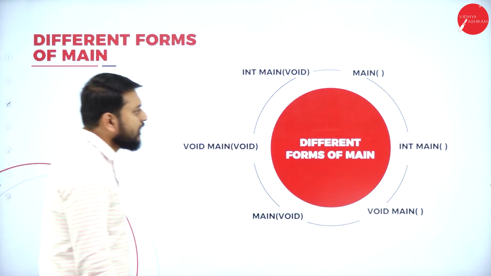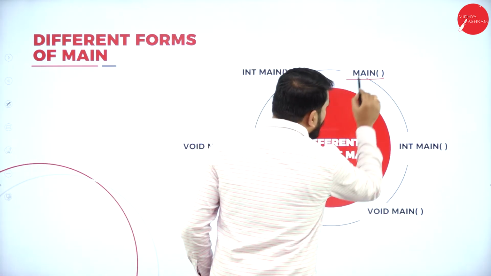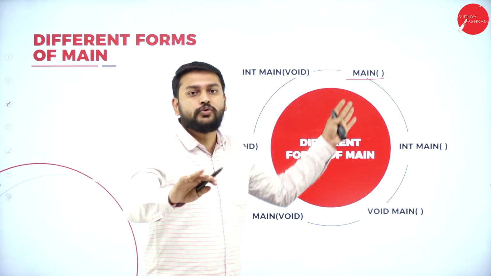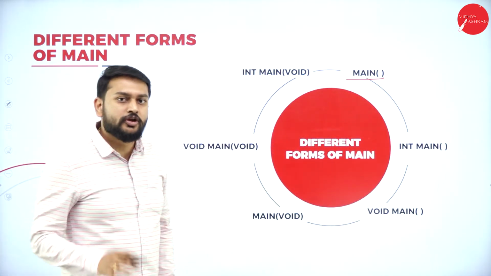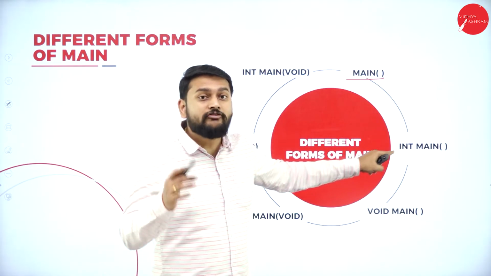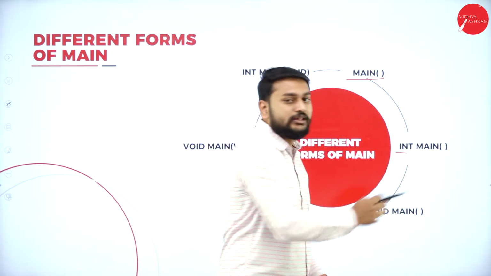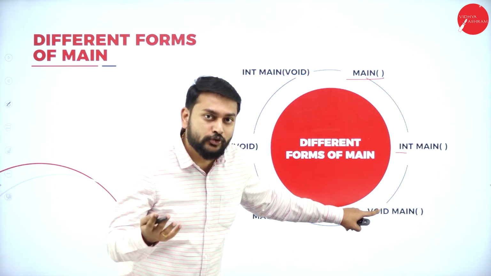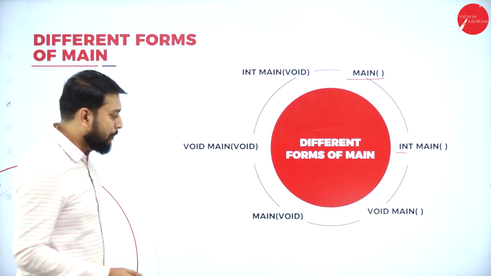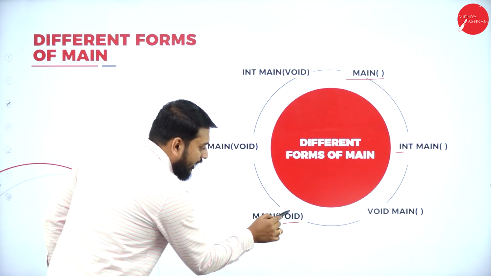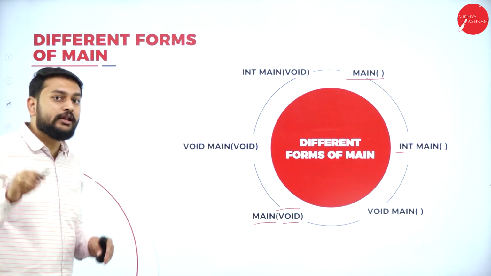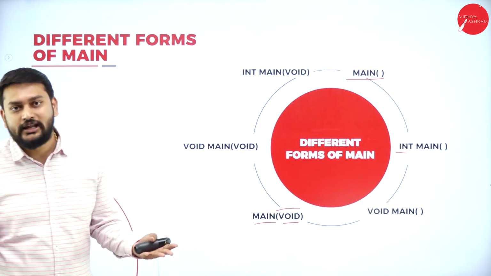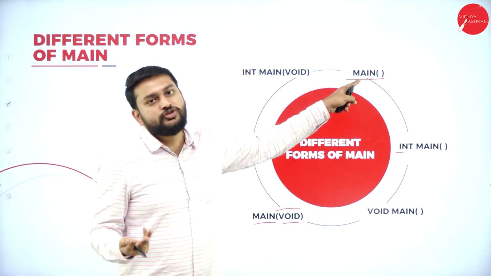Let's understand this. I can just write this function. What is this main function? Is there any return type? There is no void, no int. So there is no return type here. So fine, here I have the return type as int, so you can write int main. Also, I can write void main. Next, inside main's parentheses, the argument is void, so what is the meaning of it? It means that it does not return anything. So this and this are both the same.